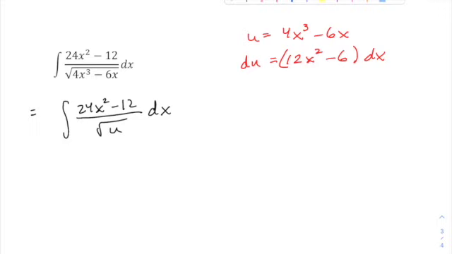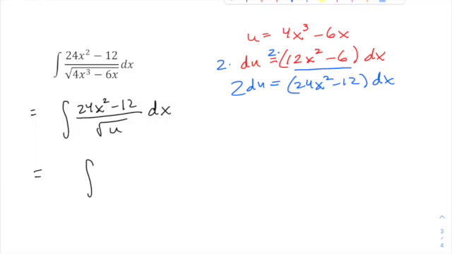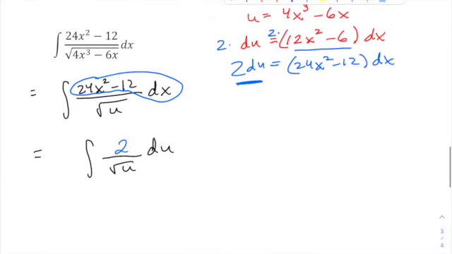So if I wanted to basically make this side, say, 24x squared minus 12, what do I need to do? Basically just multiply both sides by 2, right? That's your goal. So if I were to take out all of that stuff, I'm just going to replace it with 2 du. So this time, you can put the 2 out in front again, or you can leave it on top. I just left it on top because sometimes you'll do that. No big deal. And now we integrate.